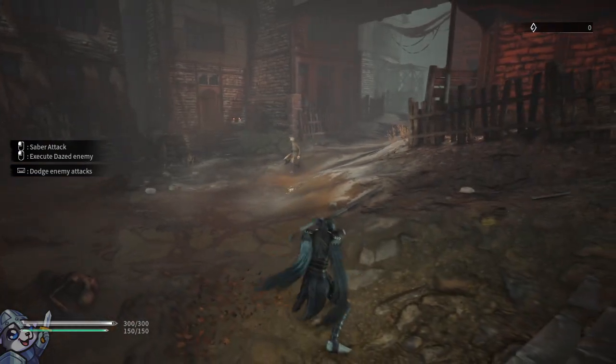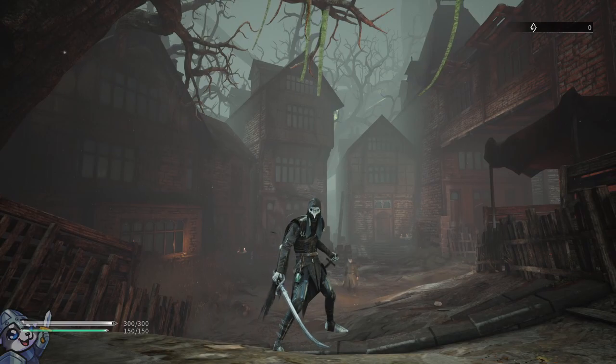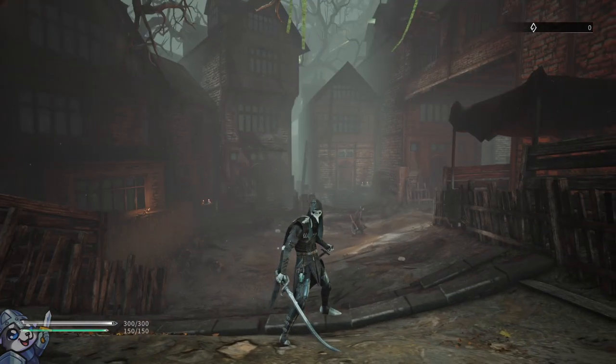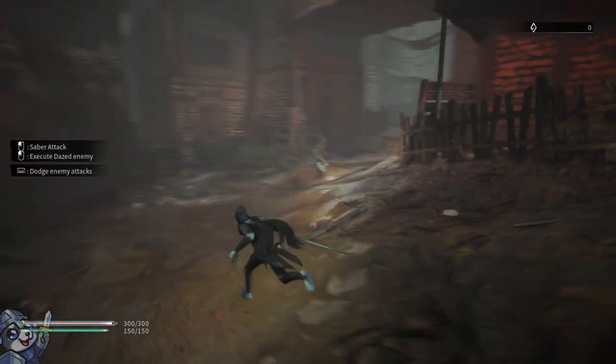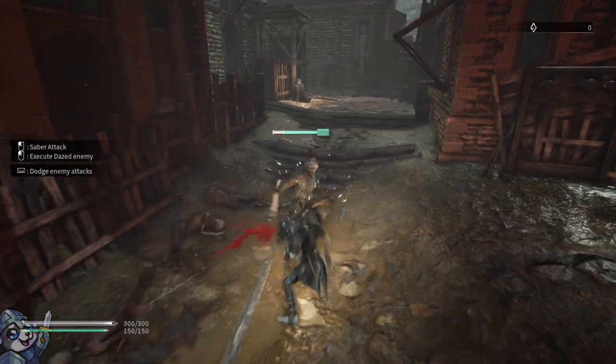So we have your saber attack. By the way, can we just point out that we look like a plague doctor who took way too many levels in Rogue? Maybe some swashbuckler archetype? Who knows? But we got your left click, your execute, left click, and your dodge, which is all very good. All right.